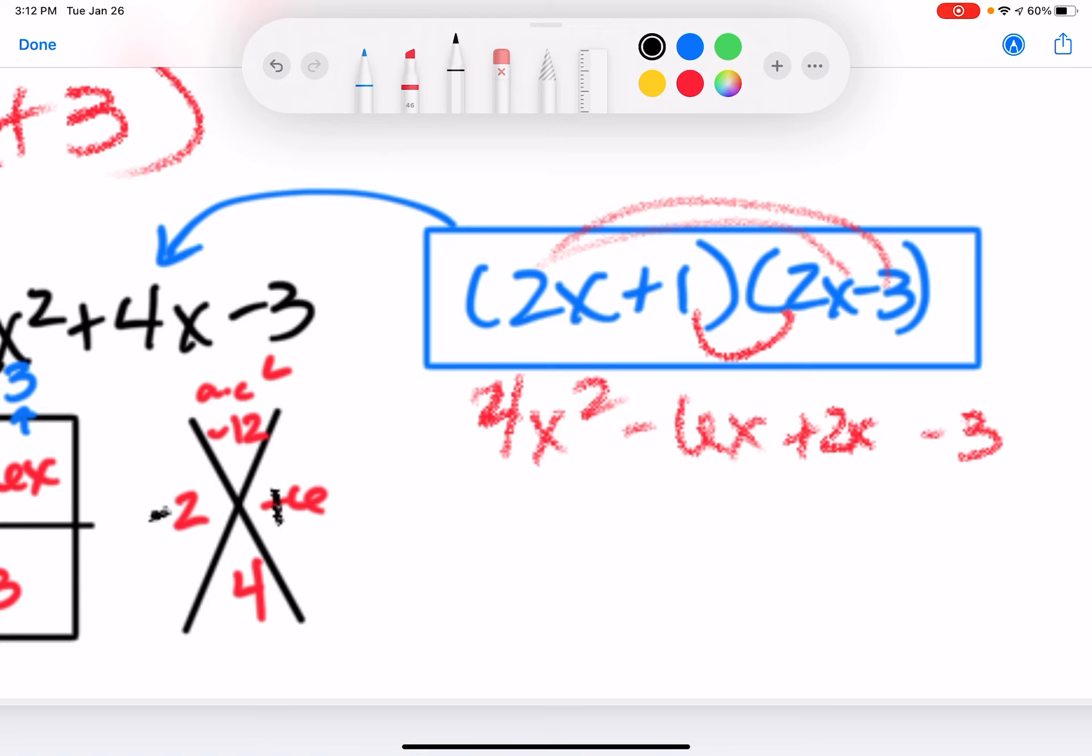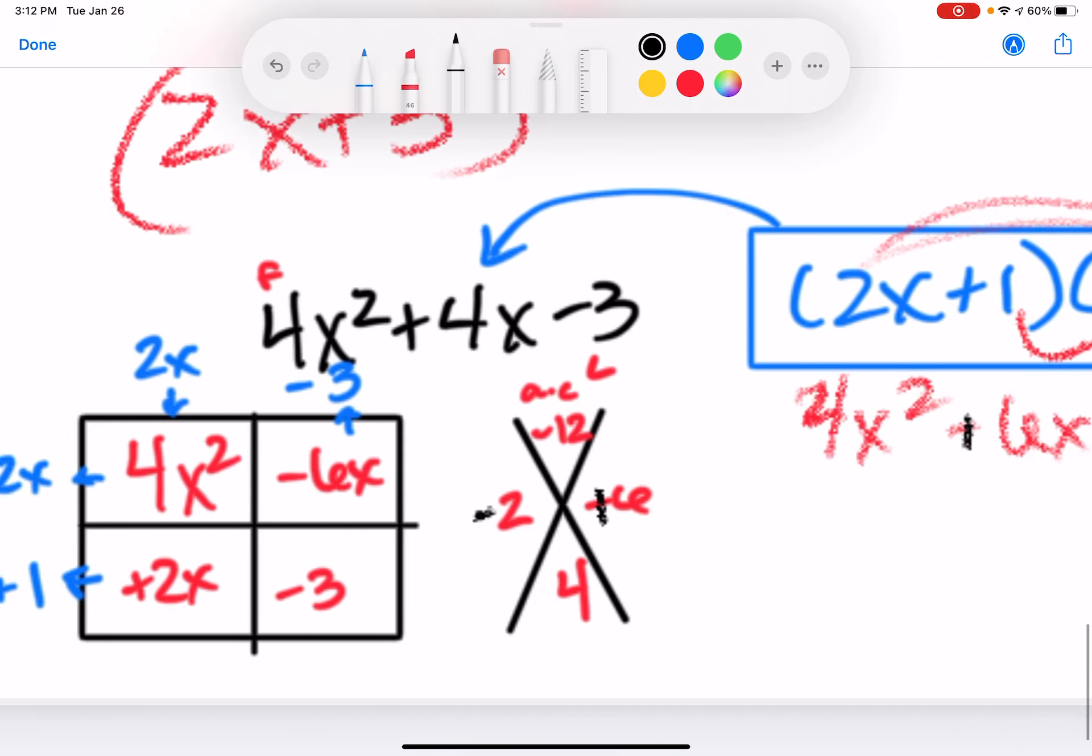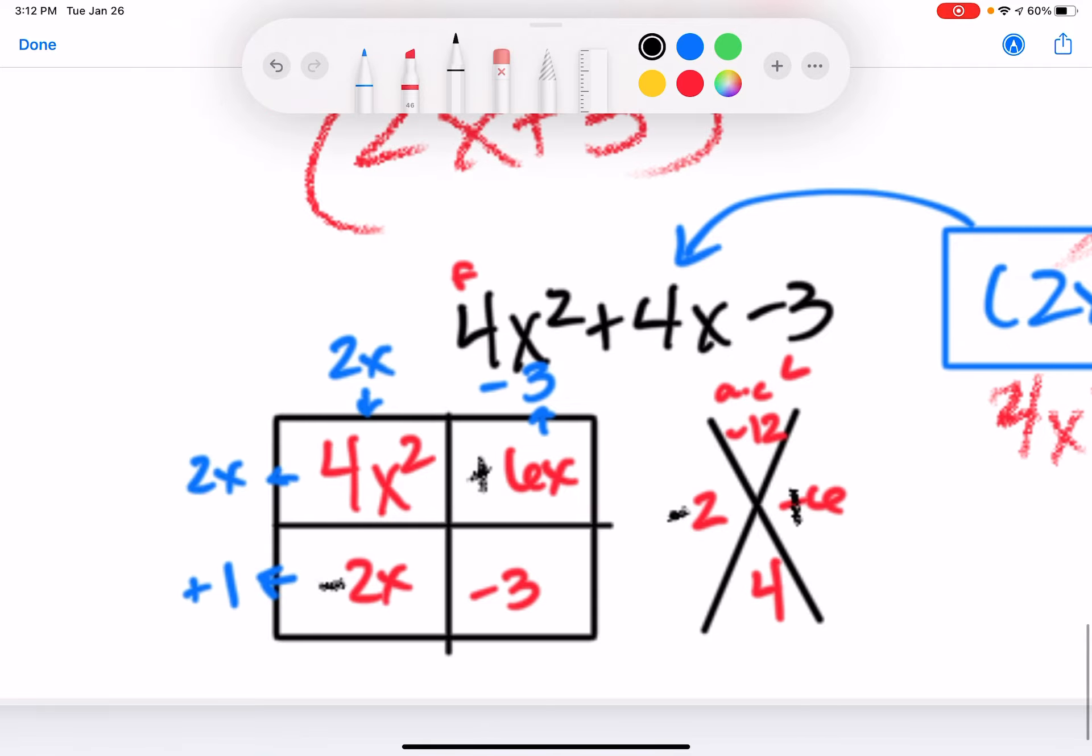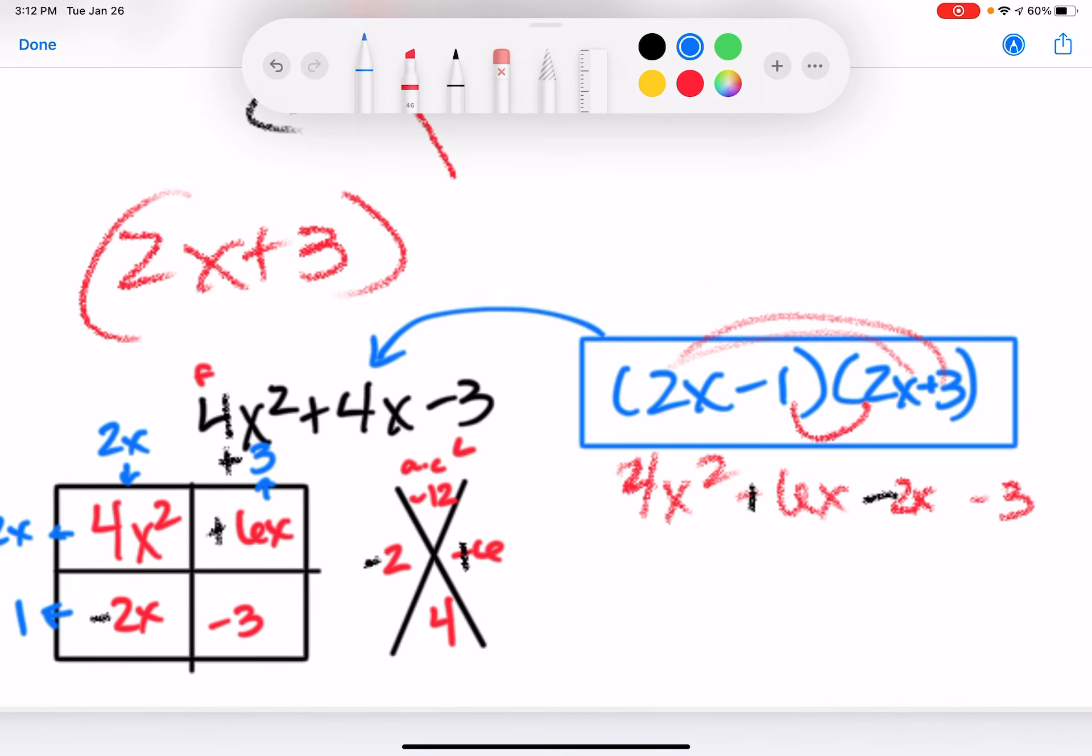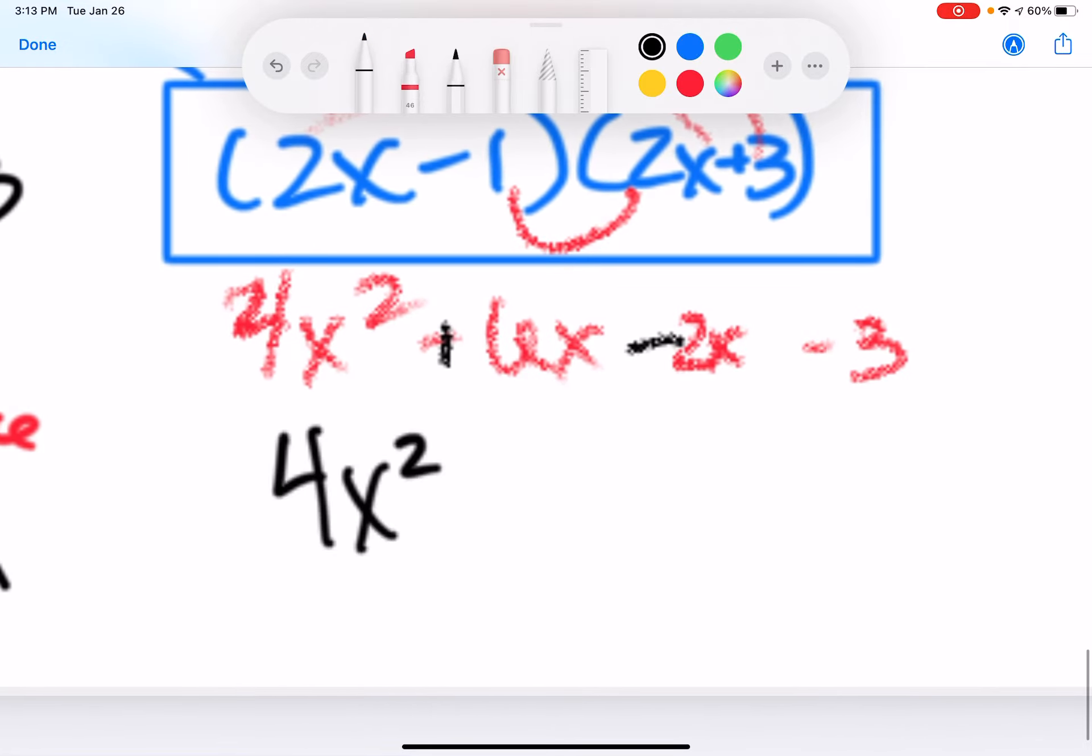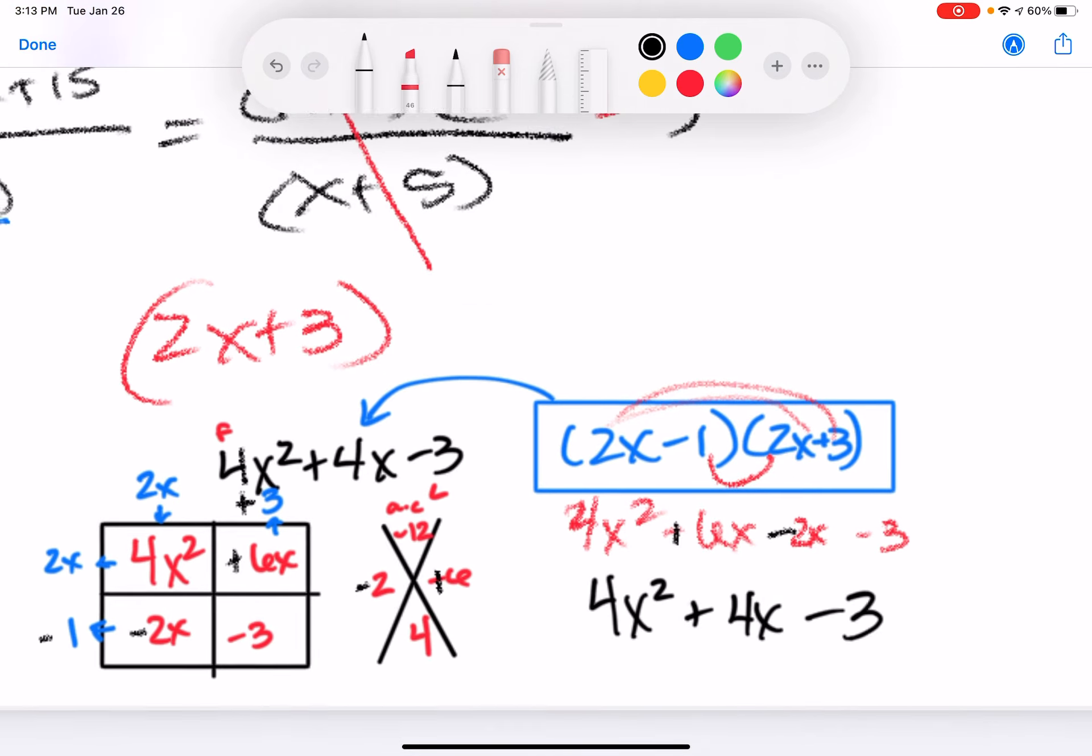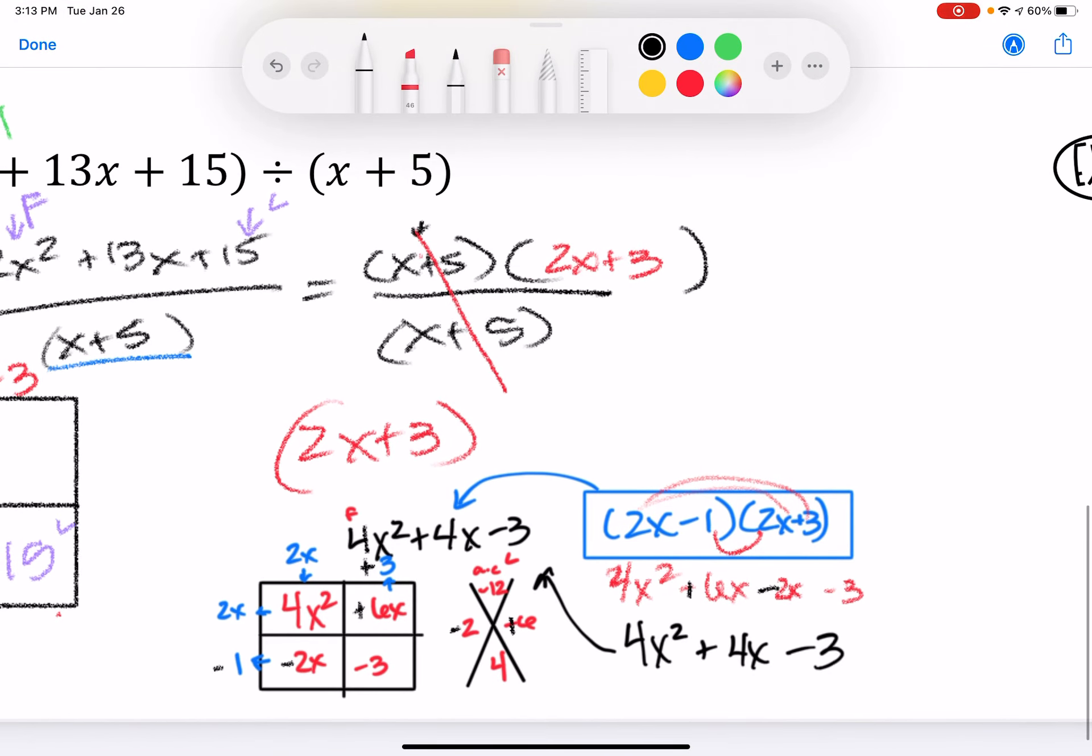And you guys will see that I accidentally switched up my sign. So, it should have been a positive 6 and a negative 2 here. So, switch those up a little bit. And that does mean I'm going to switch these signs. Positive 3 and a minus 1. I'm so sorry guys about that. And there we go. And now because Ms. Somji can actually do the math that she should be doing, you figure out that you still get your actual answer of 4x squared plus 4x minus 3 which was the original problem that we had. This is if they don't give you a term if you want to use this to factor instead, this is the reverse box method.